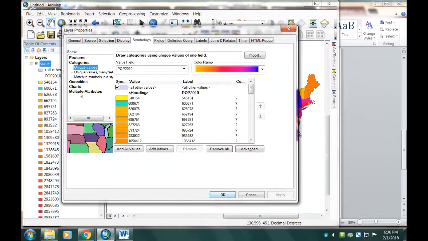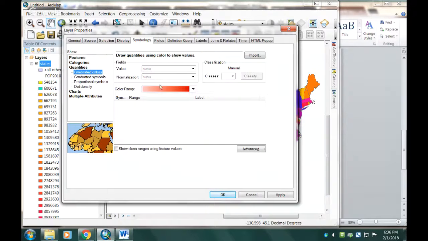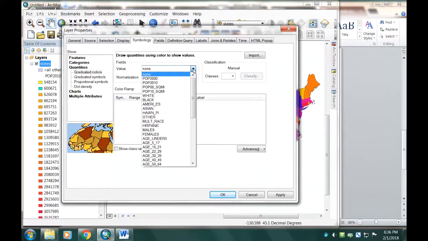So I'm going to go back in and go back to quantities here. And remember that we normalized our females, right? We did that because it didn't really tell us much of anything without the normalization. It was a much more interesting map after we normalized it.